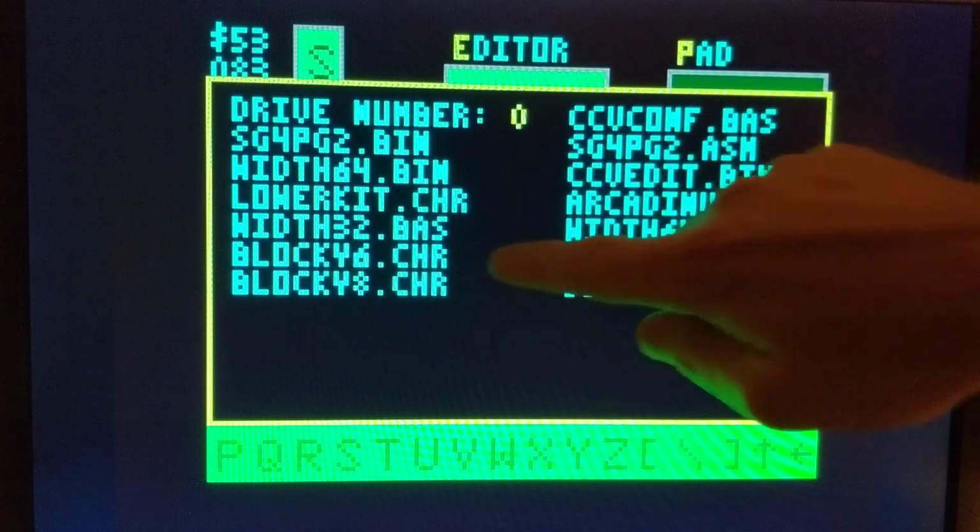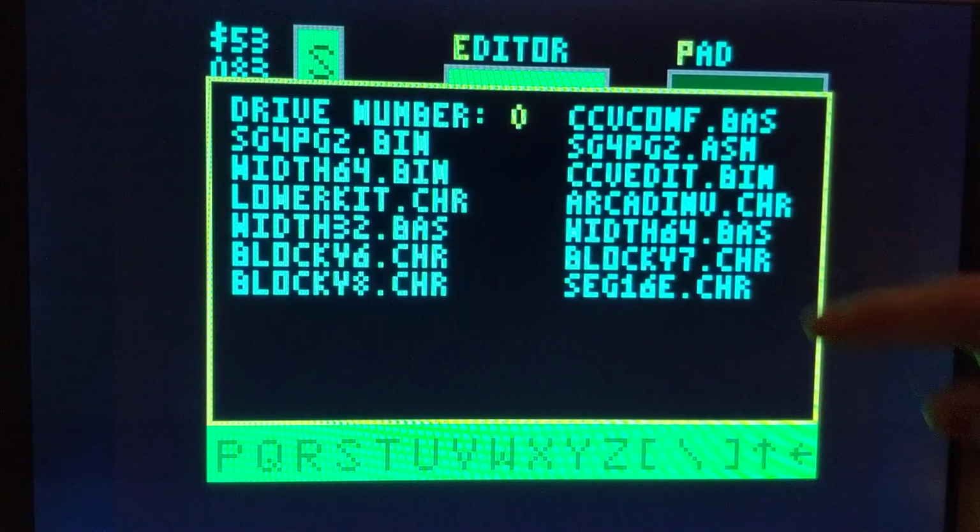also .chr files, which are the binary character sets that are compatible with Ccvedit and also happen to be compatible with CoCo VGA. Now, that said, these character sets could certainly be modified and burned into a ROM for folks who have a character ROM expansion for their 6847s. They wouldn't have to have CoCo VGA to use the character set, but to use the editor you need it.